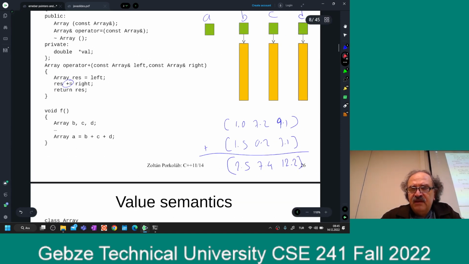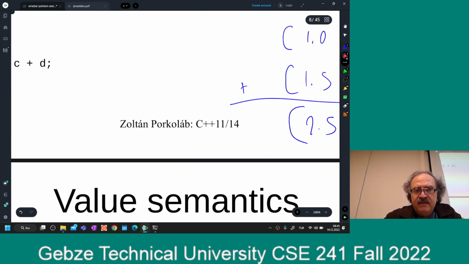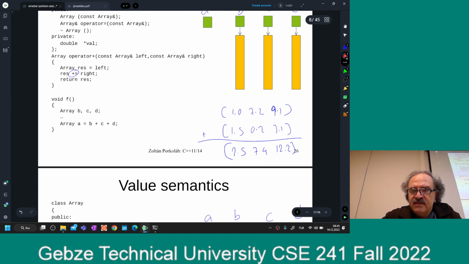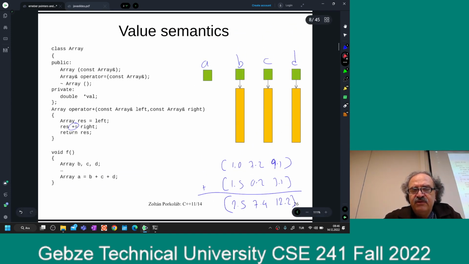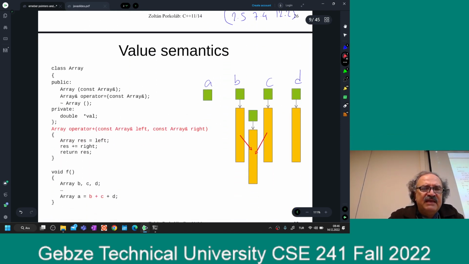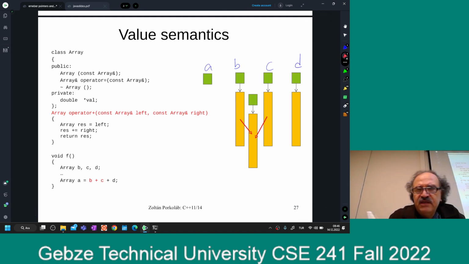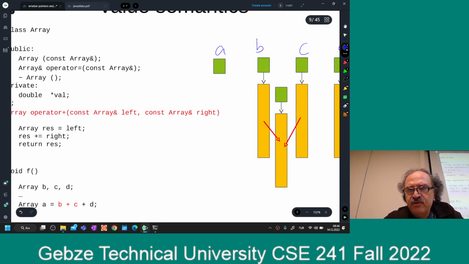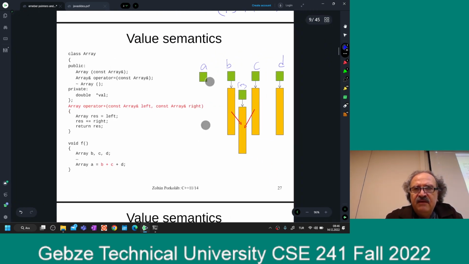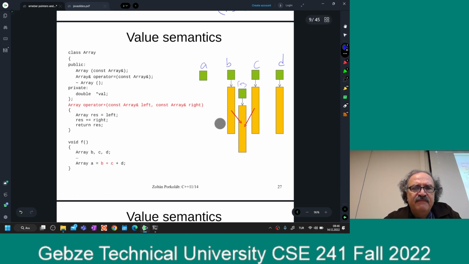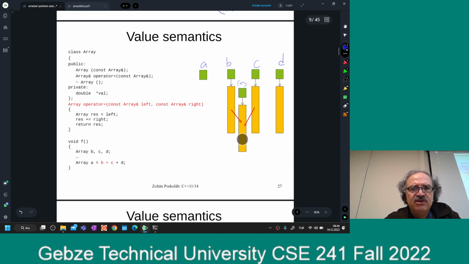This is the picture. Again, I am using this nice person's slides. Continuing from that, this is A, this is B, C, D. Each one is pointing to some large memory location. When I first call this plus operator, it will make a new res, my first res. First I will get this B and copy it to this location.